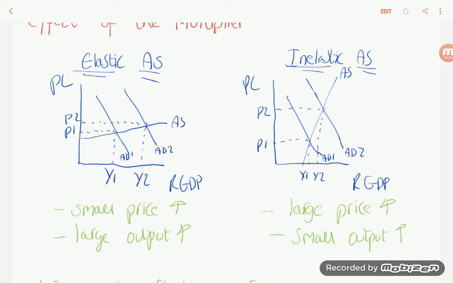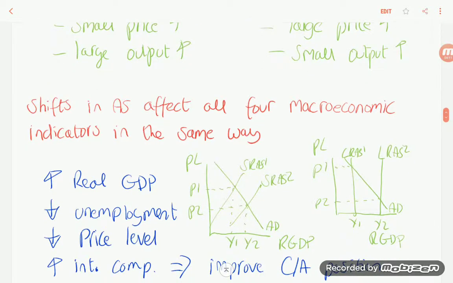In contrast, you can see that when the supply is inelastic, there's much less spare capacity in the economy. So when AD shifts, all that's going to happen is there's going to be a large increase in price, but output will just increase from Y1 to Y2. So just contrast those diagrams and see in the first one, when supply is elastic, how much more the output increases by.